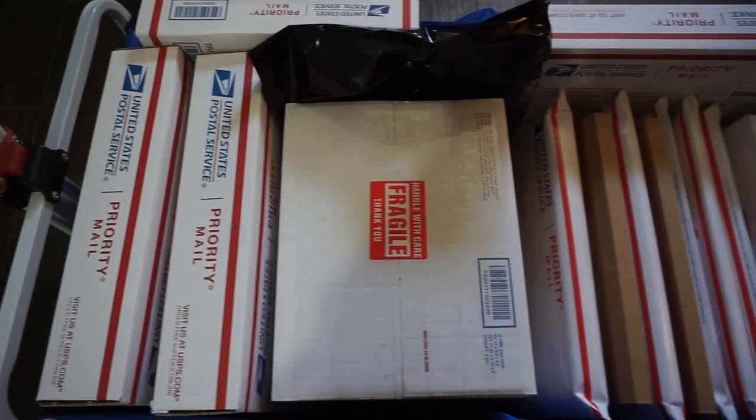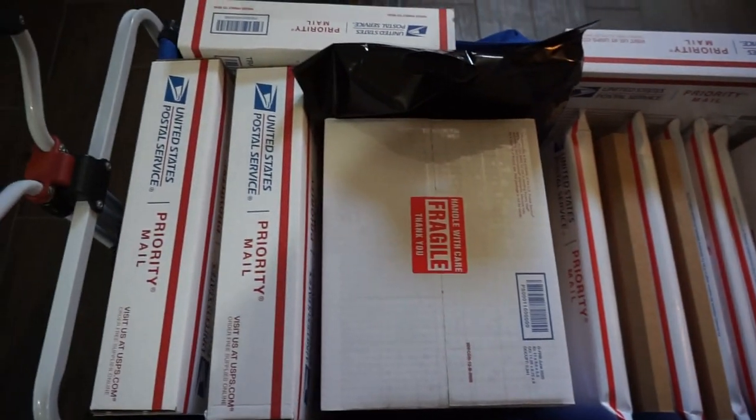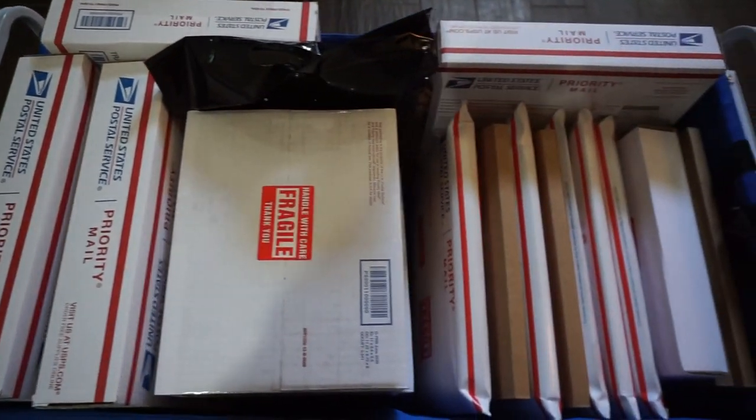We just got done wrapping everything up. As you can see it definitely benefits you to have different packing materials. Sarah's been organizing some stuff today, I've been packaging stuff up. We're gonna run over to the comic shop in a little bit and grab some more bags and boards because we do have a lot of stuff that needs to be bagged and boarded. This is what the final product looks like from this weekend's sales — thank you to everybody. Let's get on with the day.